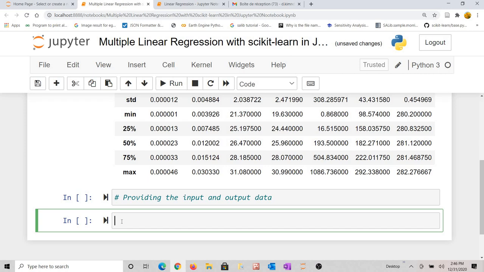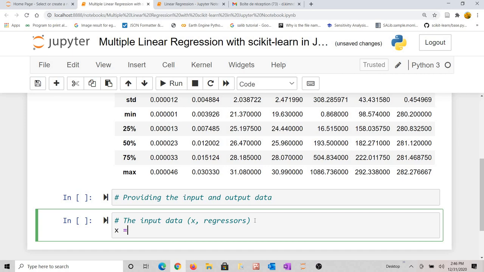Okay, so the input data, which is X, our regressors, X equal np dot array. Have my data. It's like slicing for the first brackets.